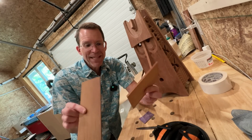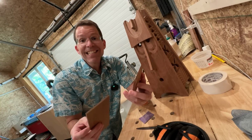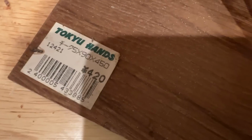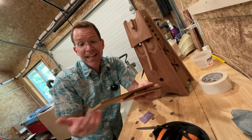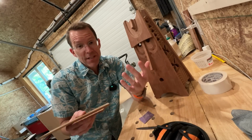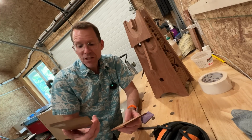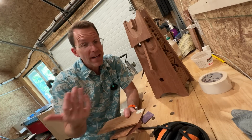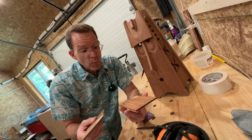These are two super thin pieces of wood that I have had since 1999 when I bought them at Tokyo Hands. Hopefully you can see that, or maybe I'll cut away to a close-up. Yeah, these Tokyo Hands, it's now I guess called Hands. It is like a 5-story art and craft supply store in Shibuya in Tokyo. It is unbelievable. That's when I bought my absolute favorite little sculpting tool that I use to sign all the mugs. I've been using that for like over 25 years now. And I bought a handful of wood, which I've hung on to forever.